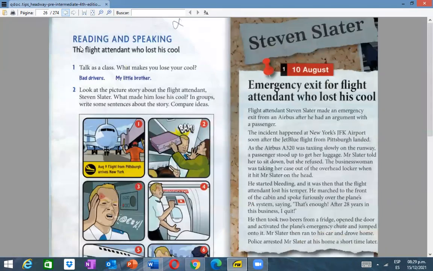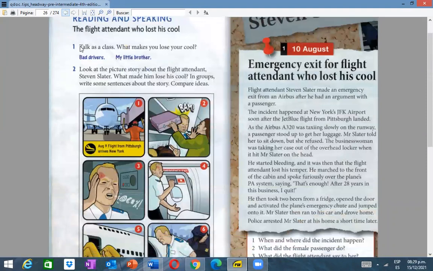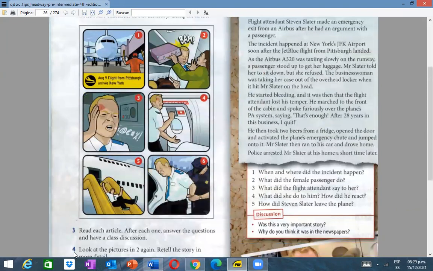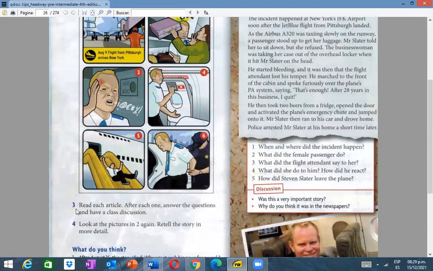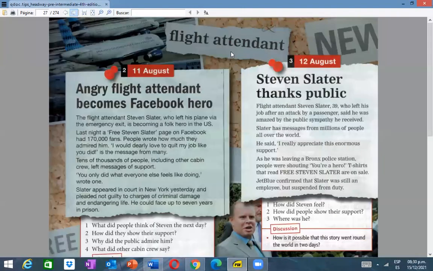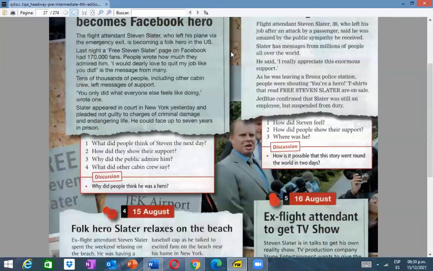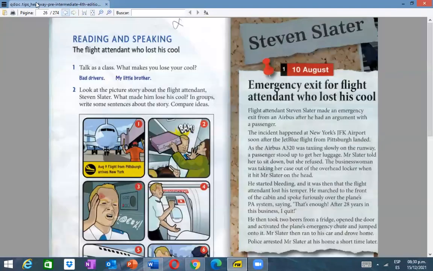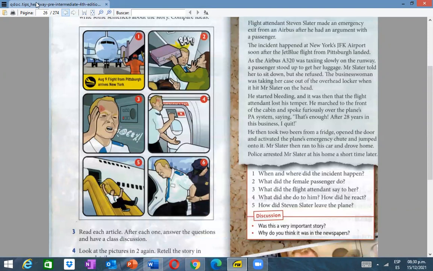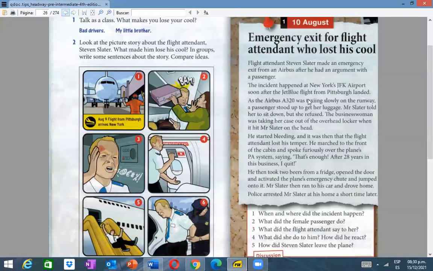Okay, yes? Lo que dijimos en el 2, entonces lo escribimos. No, we are doing now exercise number 3. Let's follow here the order. Exercise 3, what do we have to do? We have to read each article. Here we have many articles, right? This is the first one, about Steven Slater. The next articles, can you see? We have 5. Here in this page, we have 4. But we have to start reading this first article. At the end, you have some questions that you have to answer. That's why I want to see your answers on our virtual board. So please do it.